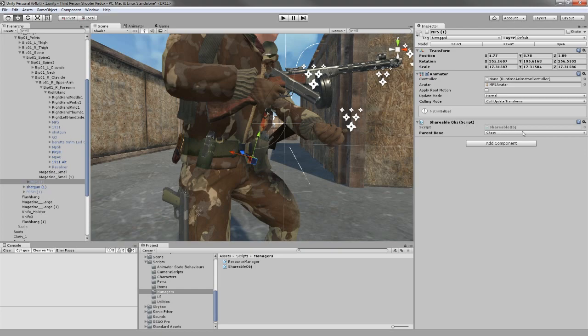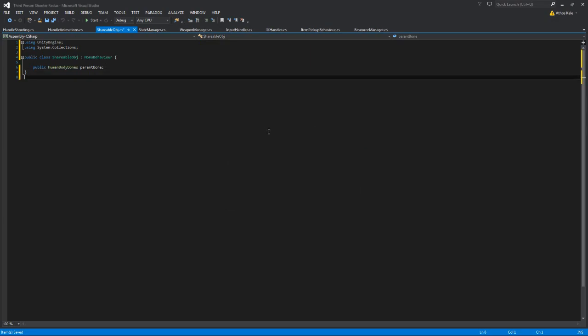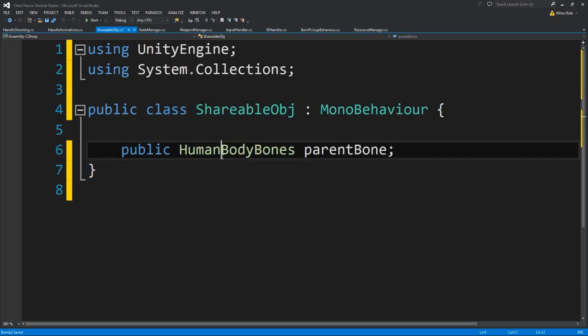The other thing we need to take care of inside our shareable object, you will see that I only have one variable. It needs to take from one behavior because we assign it on the game object, and it has a public HumanBodyBones, which is an enum that comes with Unity. It's basically for humanoid characters, and we call it parentBone.